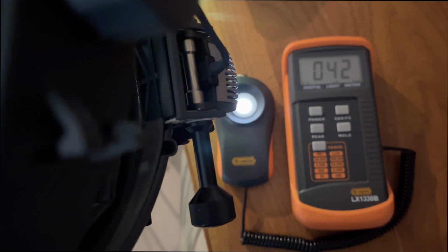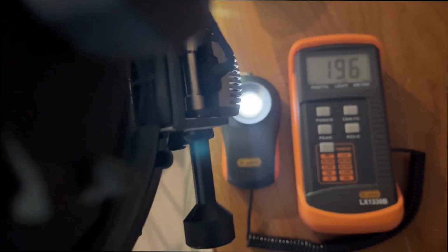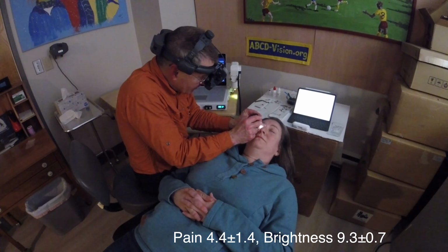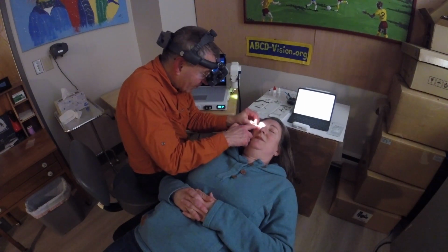Nice. This is the indirect ophthalmoscope on low mag. This is turning it all the way up. There's low mag. Here's turning it all the way up. Full bright. This is the see-through scleral depressor full light. Okay, I would say 4 discomfort, and that was probably like an 8.